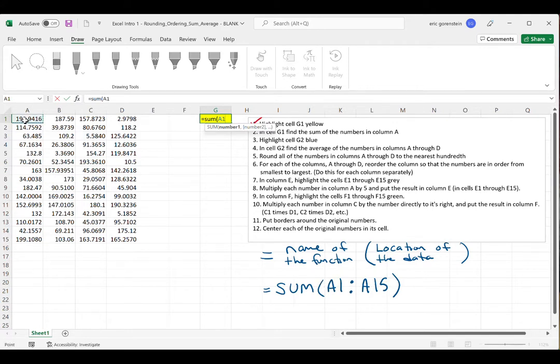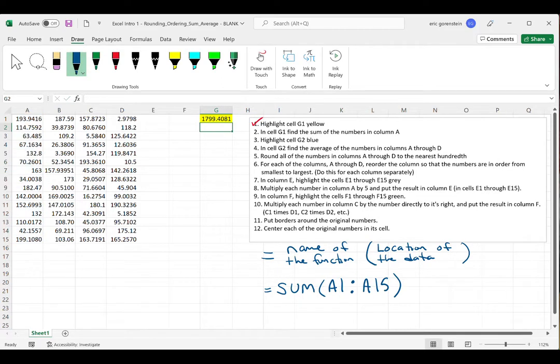So if you click and drag, you'll see Excel automatically entered A1 through A15 because that's what I just highlighted. And I'll close the parentheses. You don't really have to, but just to be thorough. And so those 15 numbers in column A added up to just under 1,800.